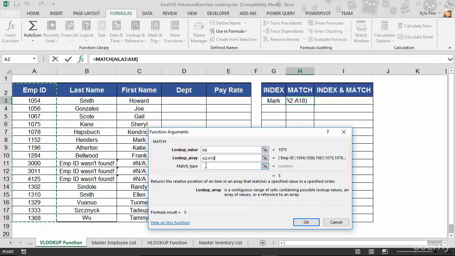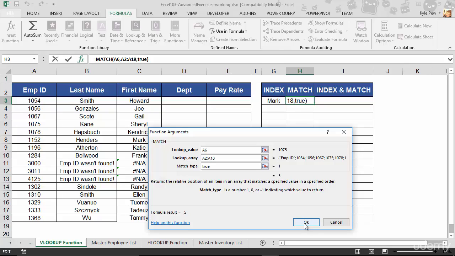Now, I am going to take advantage of the third option here. If you're familiar with the VLOOKUP, this might sound familiar to you as well. It's a number, 1, 0, or -1, indicating which value to return. Now, you can actually put some other values in there as well. What I'm going to do here is I'm going to type in true. I'll hit true here, and what this is going to do is find the exact match, very similar to that VLOOKUP that we spoke about earlier. So I'm going to put true in there. We'll find the exact match. I don't want the closest thing to it. And I'm going to go ahead and hit OK.